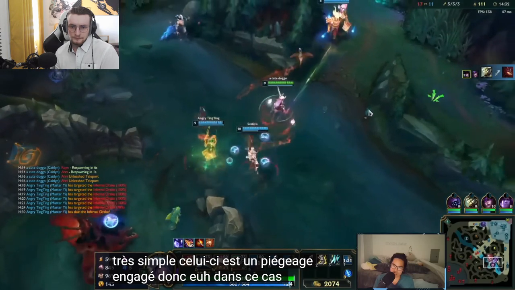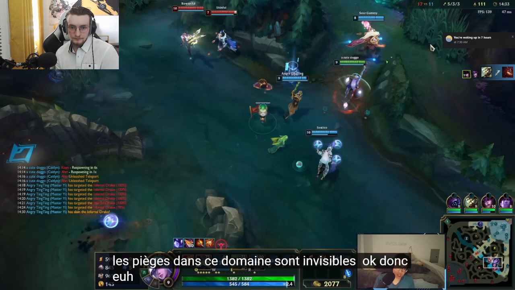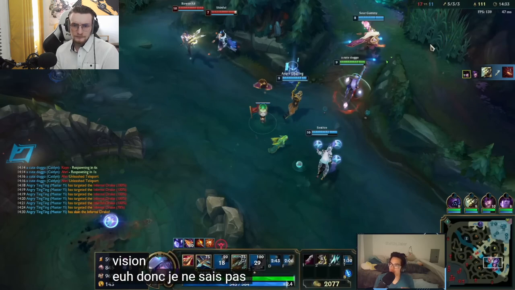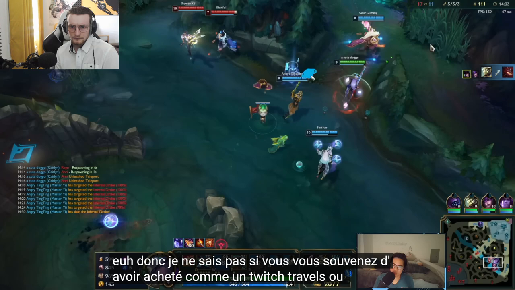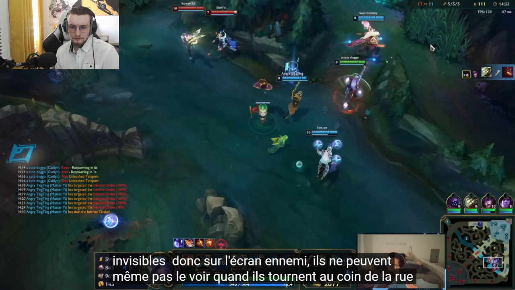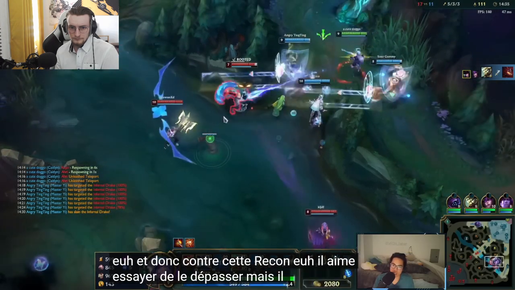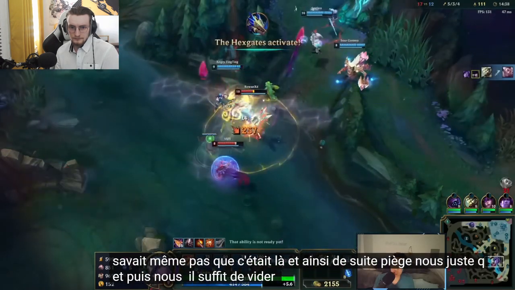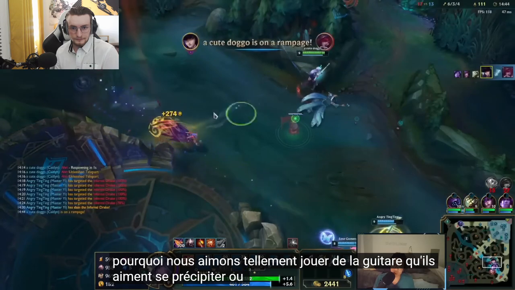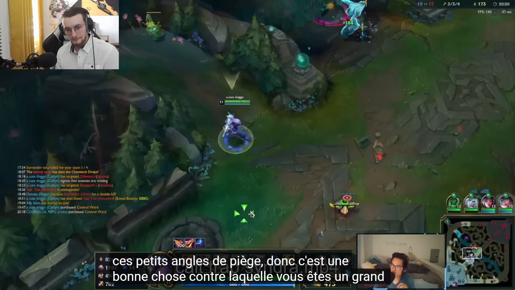This one's trapping engage. So in this case, it's actually really interesting. If you didn't know, traps in this area are invisible. Okay, so traps in these spots are actually invisible to the enemy if they have no vision. I don't know if you guys remember, but I had like a Twitch Rivals or tournament against Tyler One, and there were traps here that were literally invisible. So on the enemy screen, they can't even see it when they round the corner. And so against this Rakan, he tries to W past it, but he didn't even know it was there. And so on trap, we just Q, and then we just dump all our abilities, and it's just the one fight, right? That's why we like playing against Rakan so much. They love to dash onto or OT through these little choke points, these little trap angles. So it's great. Good stuff. You're a great matchup against Rakan.